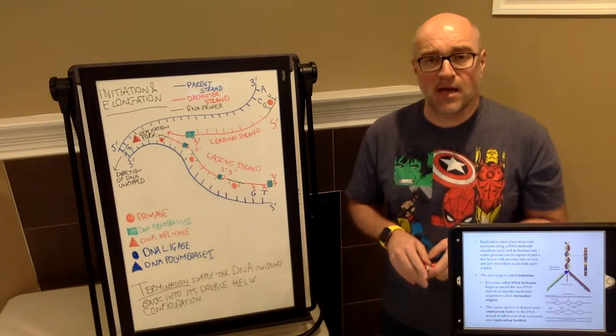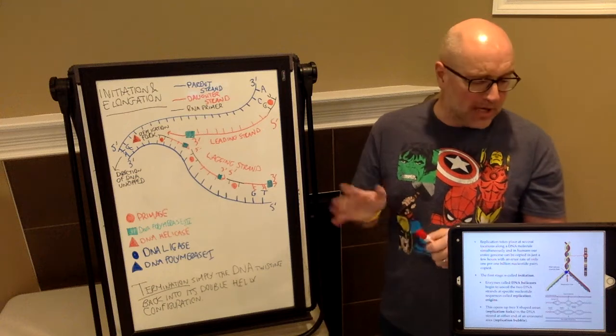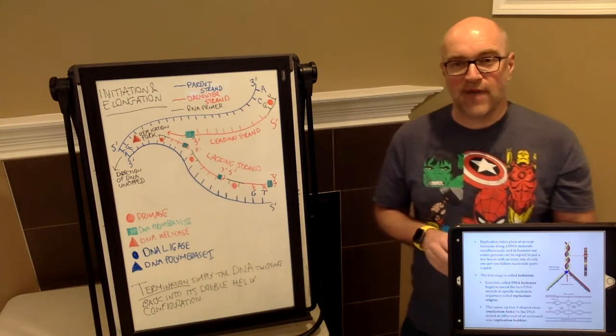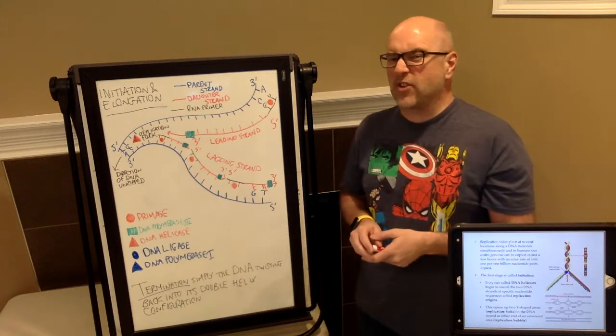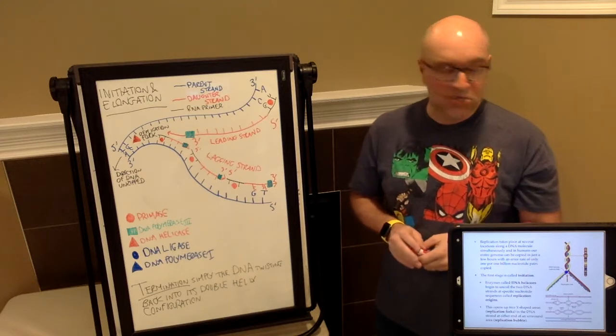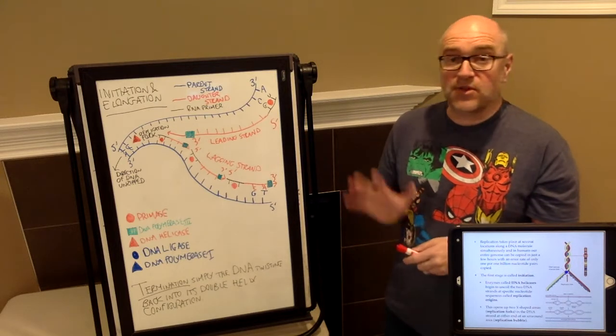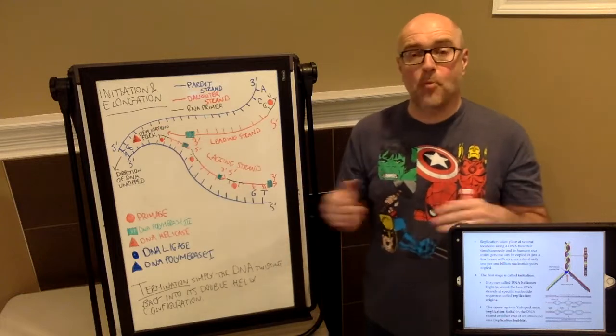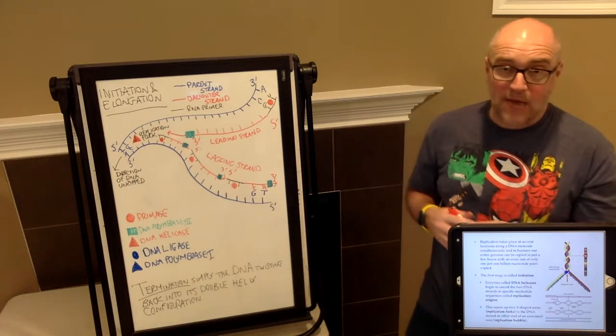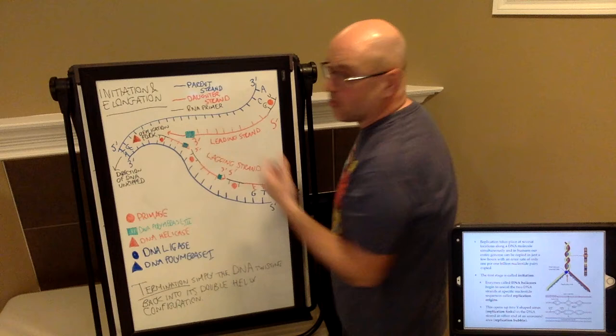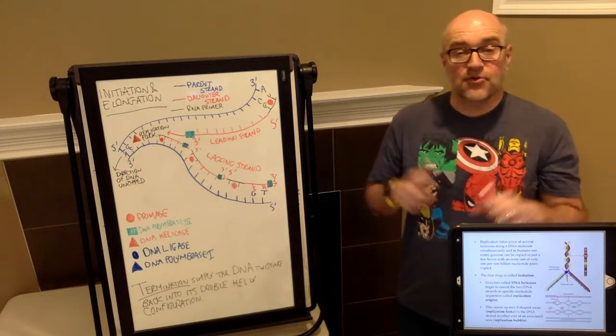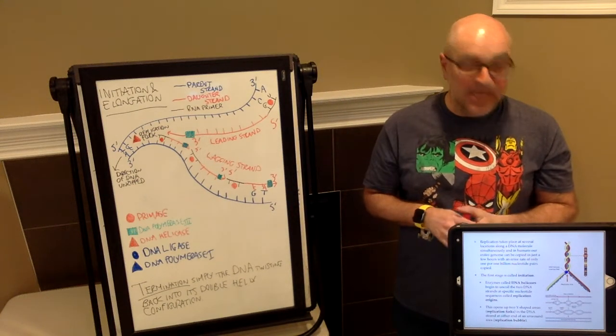I'll give you the joke in a couple seconds. It'll probably be more funny after we've had the discussion, but if you've already seen the slide, you'll get the joke right away. Okay, so anyways, DNA helicase is going to open up the DNA, and the point at which the DNA is opening is referred to as the replication fork. So that is essentially initiation.